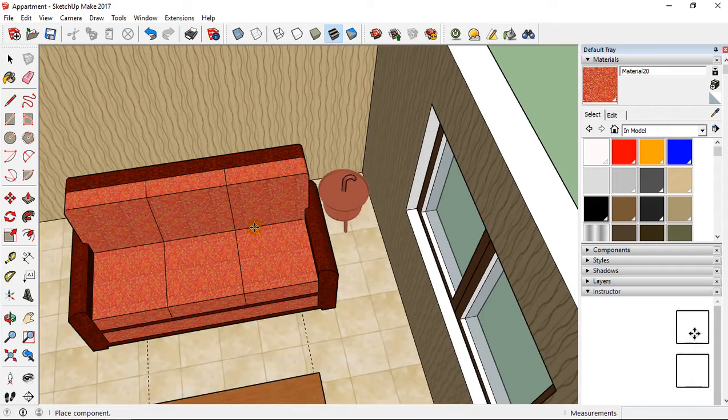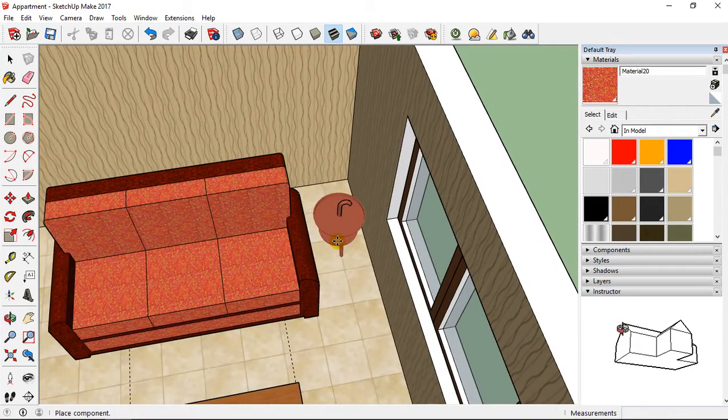And I can place, for example, here, like that.